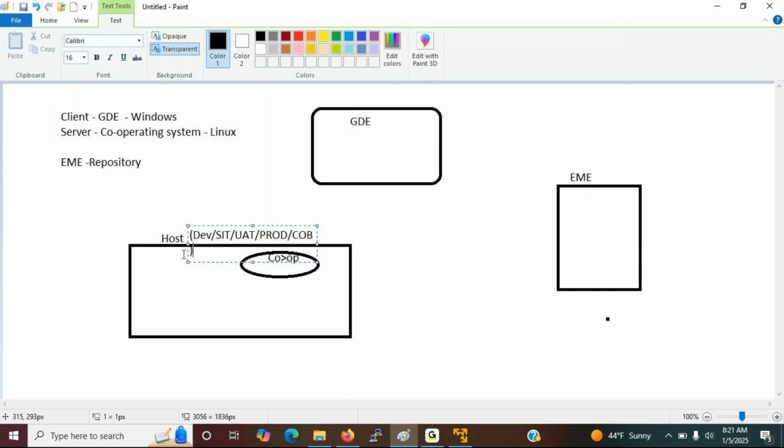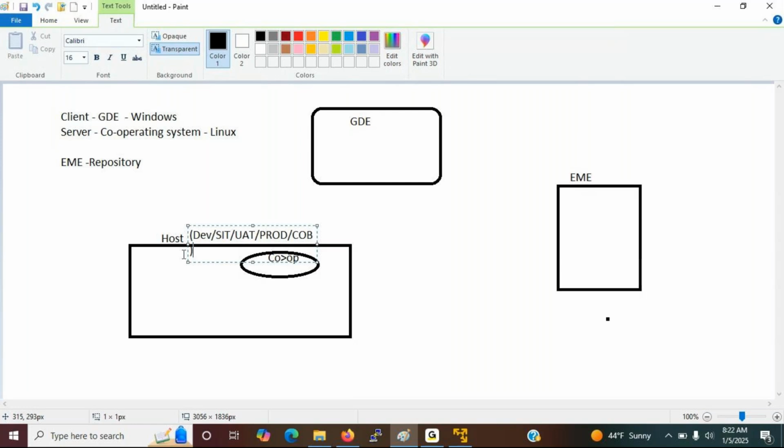Okay, so similarly UAT also. They'll be deciding it before production which track of SIT and which track of UAT you should use. When we are planning for production, they'll plan in advance so that those servers will be getting ready for that specific release only. Okay, so we will have access to all the environments, dev to production. In dev you can write and read the files and remove the files and all, right? You can do that from the dev server, but SIT, UAT, and production are all higher environments.